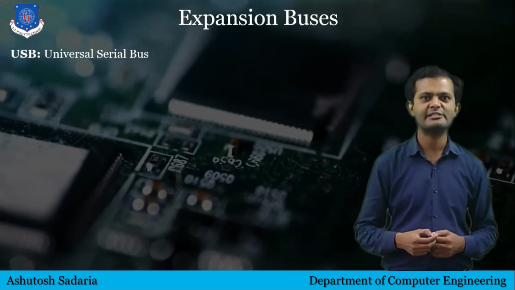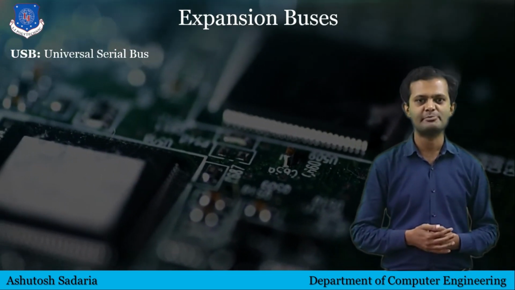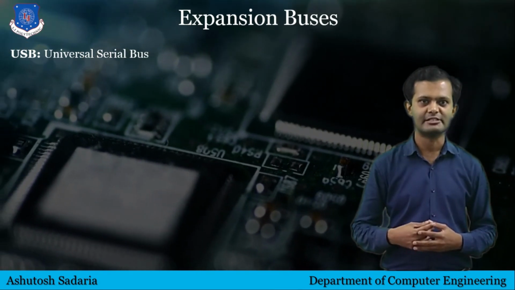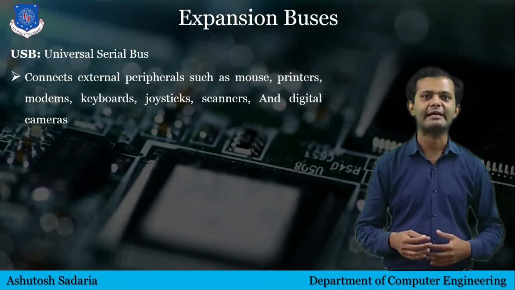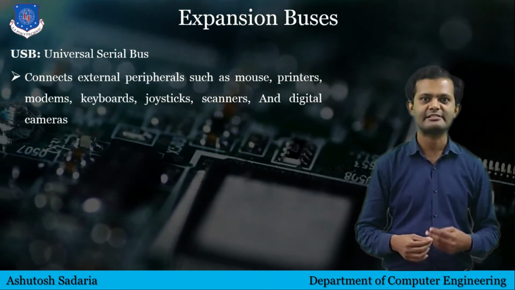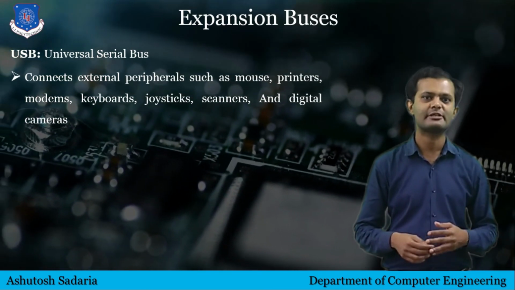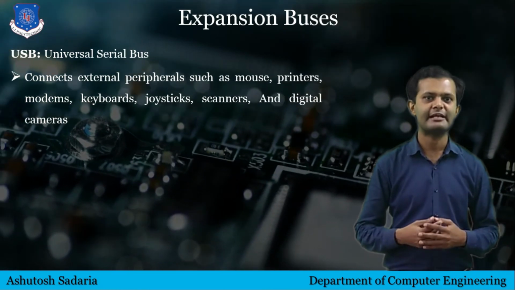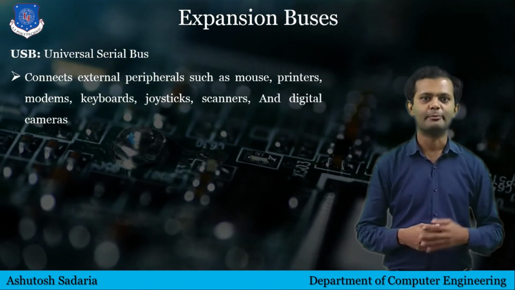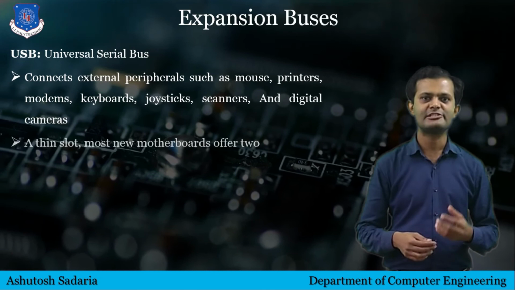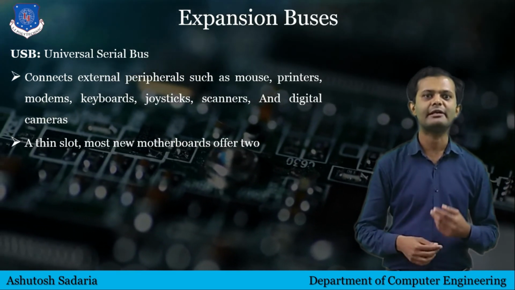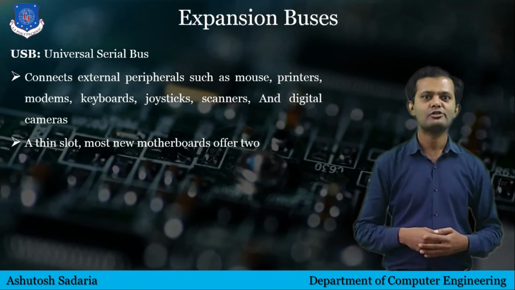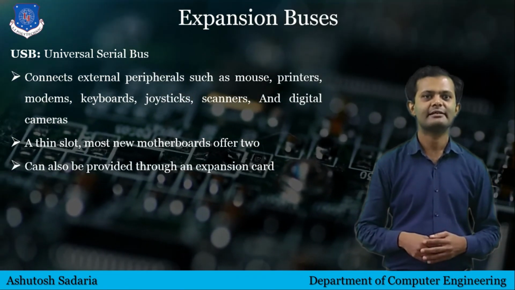And the last bus is USB. The full form of USB is Universal Serial Bus. The newest addition to the general PC bus collection, the USB connects external peripherals such as mouse, printers, modems, keyboards, joysticks, scanners, and digital cameras to the computer. USB port is thin slot and most new motherboards offer two located near the keyboard port. They can also be provided through an expansion card.